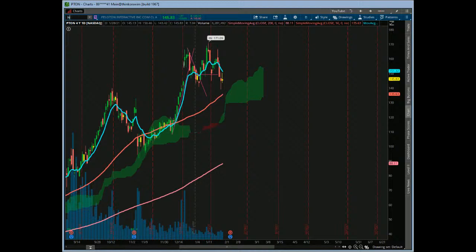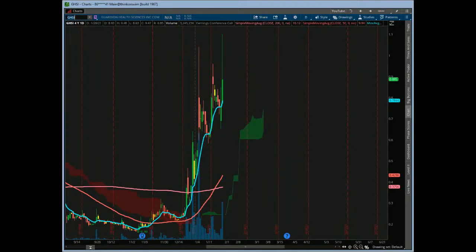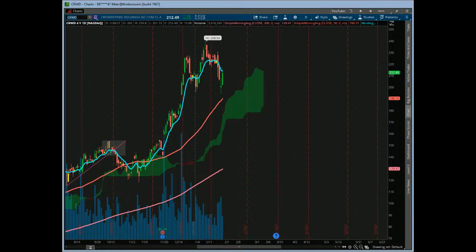So Michael, NG, let's take a look. Yeah, NG, good push on a lot of the gold names here today. So that was a nice find on that one. GHSI. Big push there as well. Big upper shadow, so a little bit of caution there. CRWD. Upper shadow off the ATMA on that one, but looks like it could be close to an evening star reversal, so definitely something to keep an eye on there too.